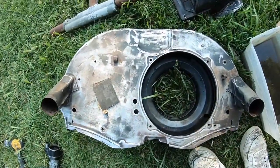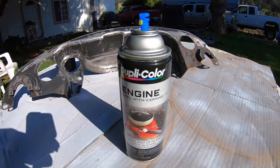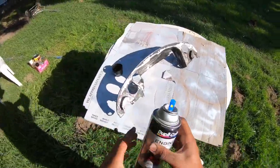Hopefully get this done. I have a really cool idea for this one, and I hope you guys are excited because I am too. This one I'm gonna use some engine enamel. About to buzz down. Let's get it.